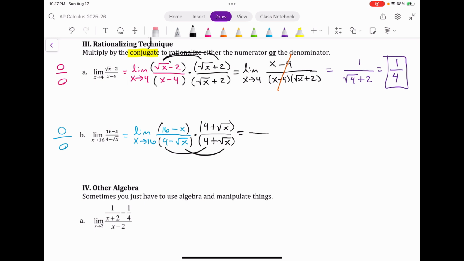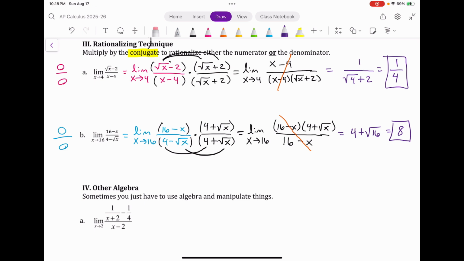And so, don't forget the limit notation. So we'll get 16 minus x, and the numerator, we'll leave it in factored form. Okay? All right, what goes away? The 16 minus x factor. And again, that was the issue of us plugging in the value we're approaching. And now we can plug in the 16 into the expression that's left and get an answer of 8.